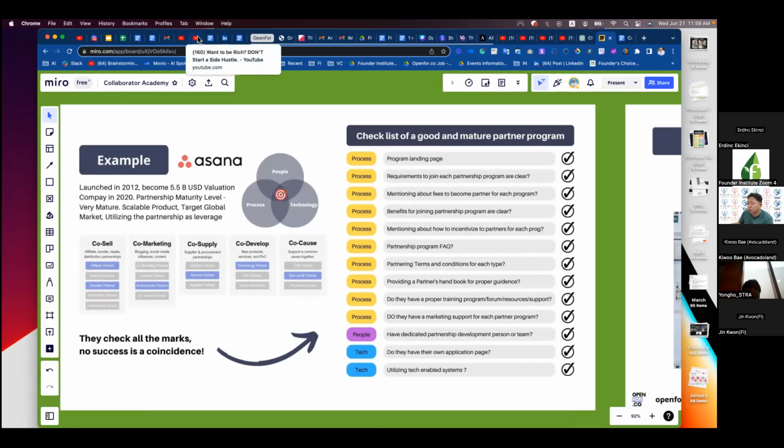Don't underestimate it. Even though you are in the growth stage, most of the companies say that partnership is one of the major key factors to drive revenue. Can you imagine? If you think about sales, you always start with, I have to do marketing, I have to do sales, cold outreach, cold calls, this kind of thinking. 30% of their revenue potentially comes from partnership.